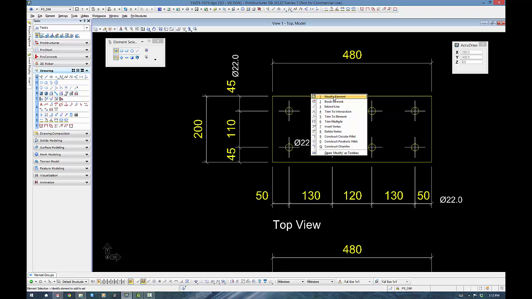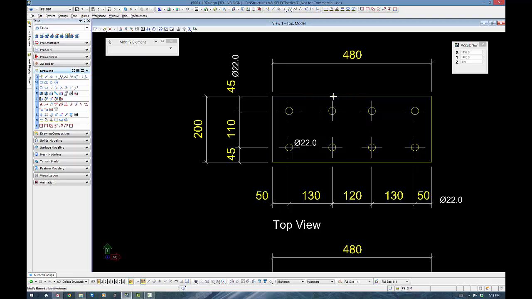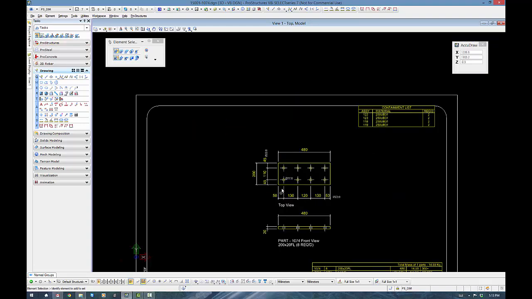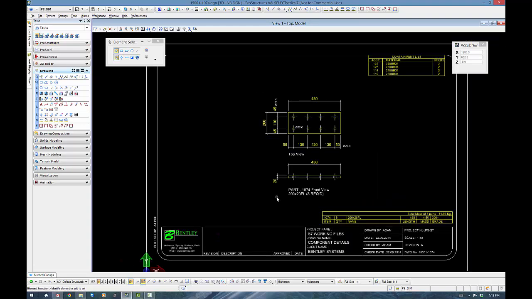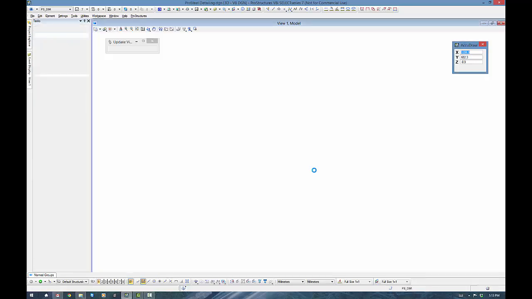Additionally, get into the habit of looking for hotkeys. I just hit number 7 there. So I could have hit number 7, number 1 on my keyboard, and it would have brought the same tools up. So a couple of little user tips there for you. All right, let's go back to our main model.